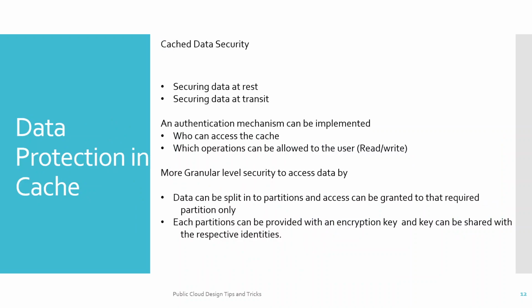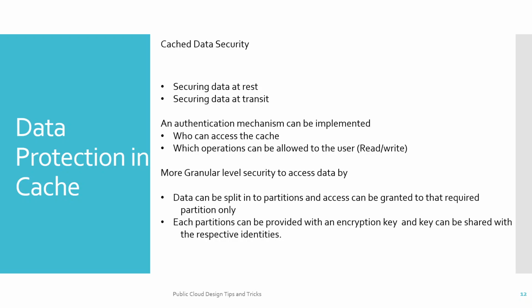Now the data security consideration in cache designing is fundamentally to secure the data at rest and secure the data in transit. Then once you secure the data, then who will access that data? That is more of an authentication operation. So who can access the cache, and which operations can be allowed to use that cache in terms of read and write.